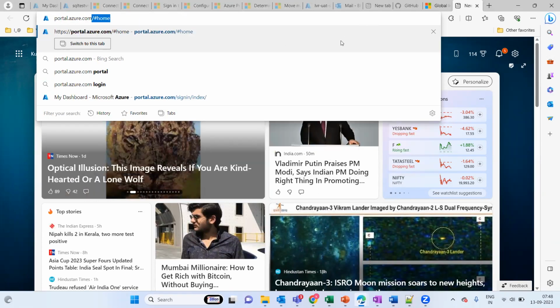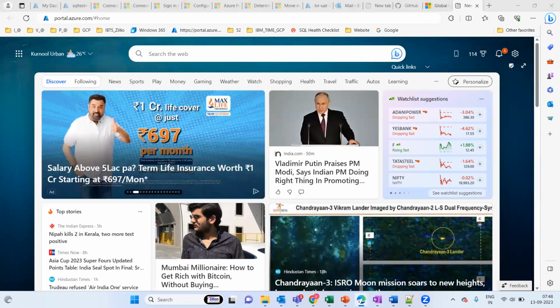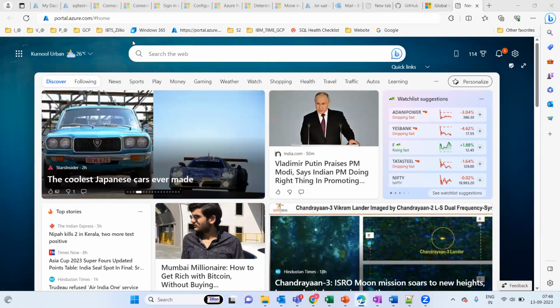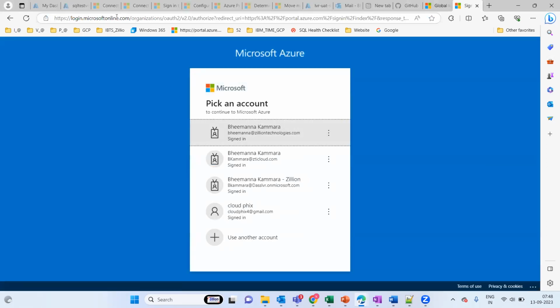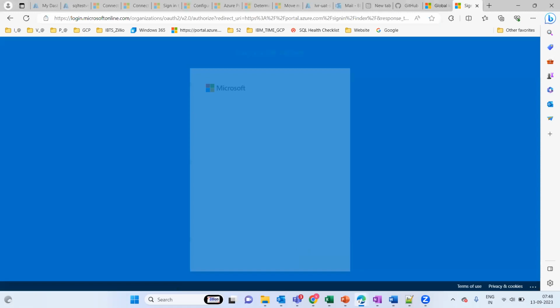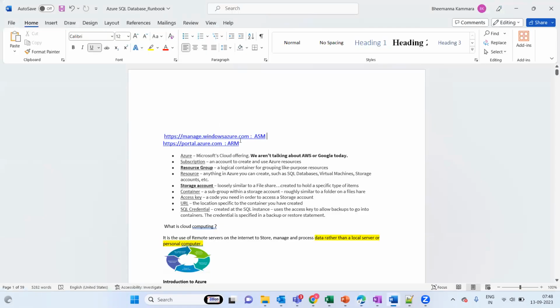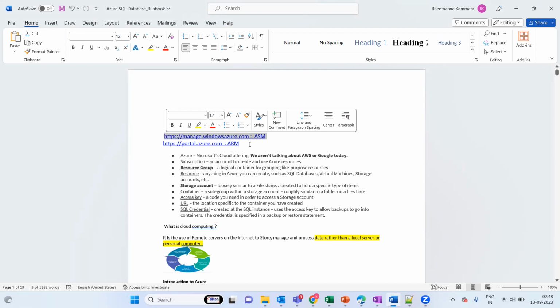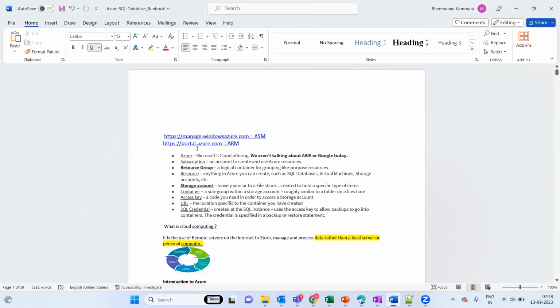But at the initial Microsoft launching time, it was manage.windows.azure.com, which we call ASM. From an exam standpoint, they may sometimes ask you about it, but now we call it portal.azure.com, the ARM portal.